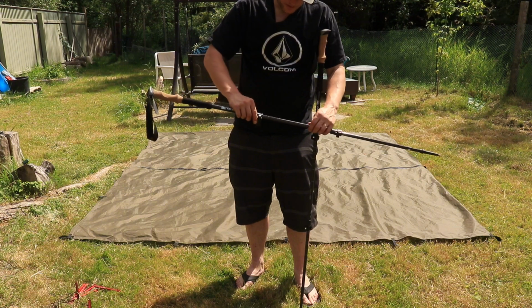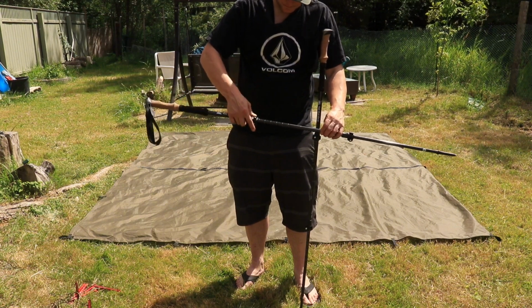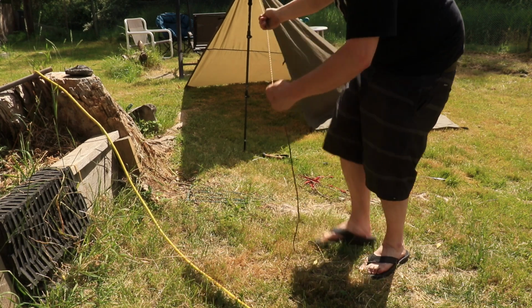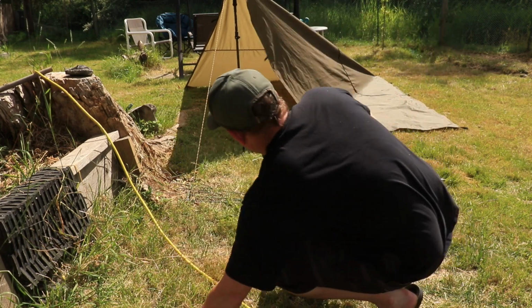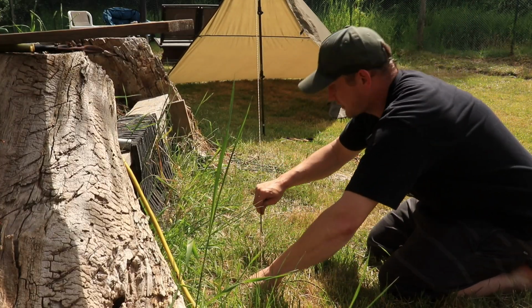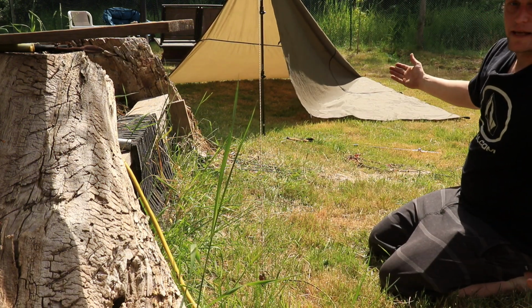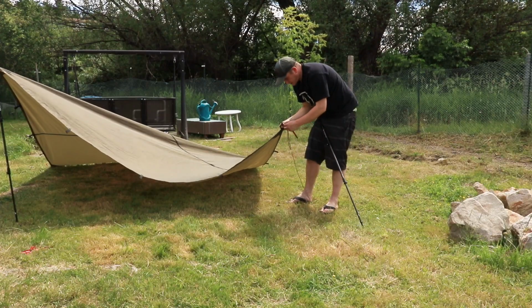Adjust your trekking poles to the max height. Stand up your trekking pole, pulling off the back corner and out on a bit of an angle. By pulling out on that angle, it adds tension to the tarp and allows it to stand on its own. Then you simply repeat the process on this side.